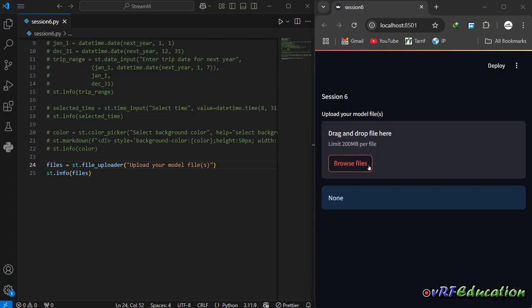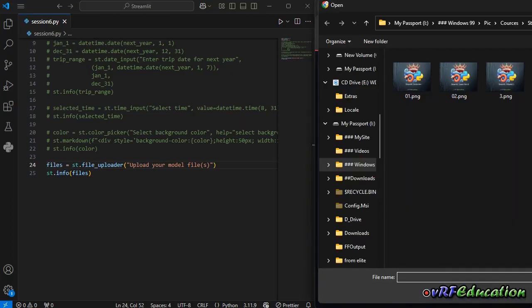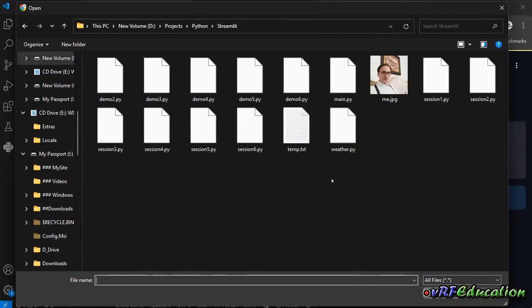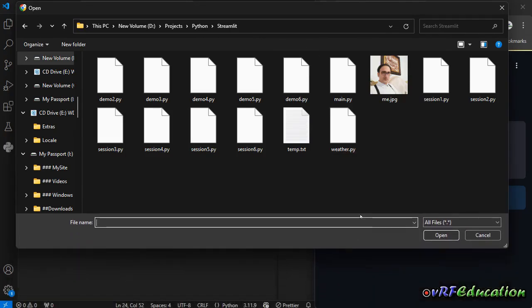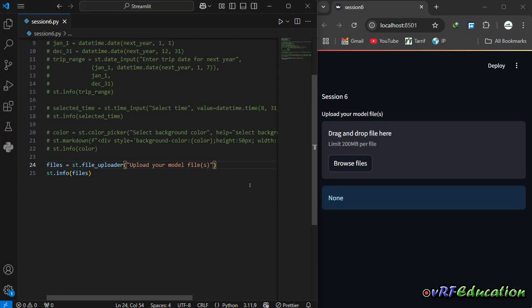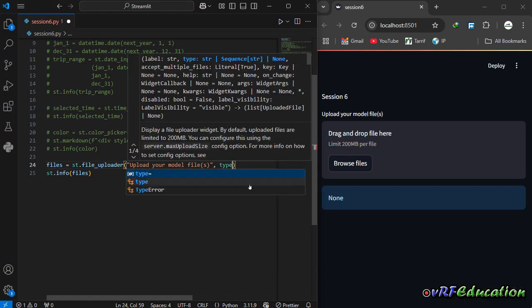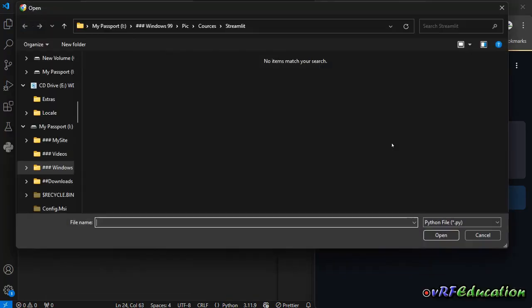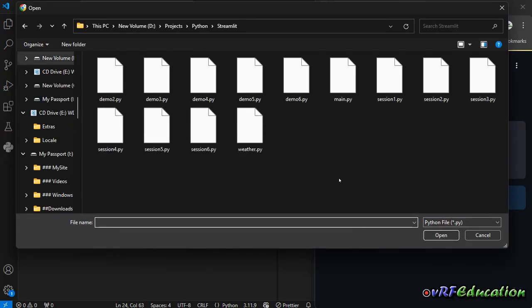So if you click the browse button, the dialog will be opened, and let's move to the project folder here. You can see we have all the files appeared here, but I want to narrow it to show Python files. So as for the type, you can pass a single string. I'm going to say py file. This will also appear here. And if you select browse, you can see here we have all the Python files. So let's move to this folder again. Here we don't have that text file or that image file.